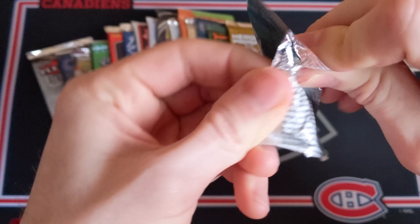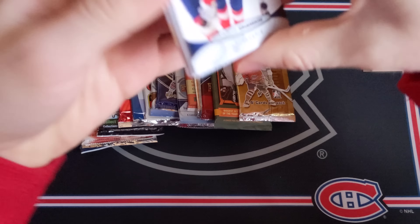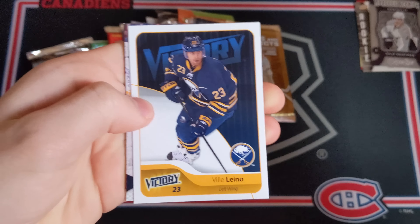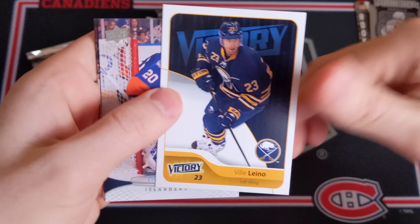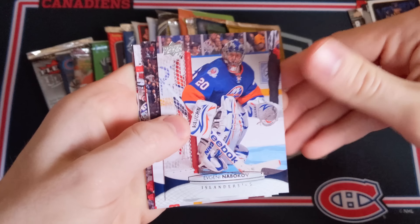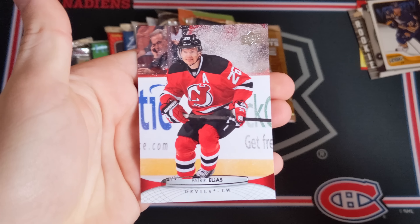Now 11-12 Series 2 Retail — there's the Roman Yossi on guns in this, which would be really nice. We've got Marcus Johansson, Kevin Bieksa, Ray Emery, and a Ville Leino Victory update card — not really good, but that's alright, massive contract. Ville Leino, Nabokov, David Booth, Kyle Quincy, and Patrick Eliash.